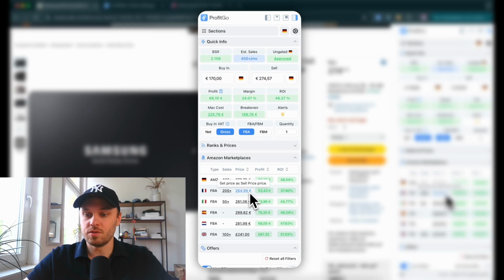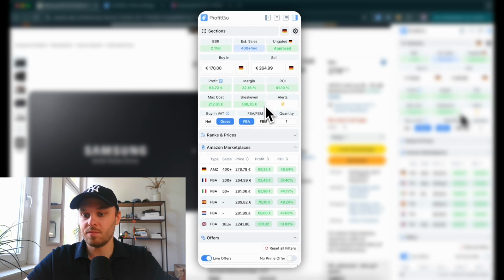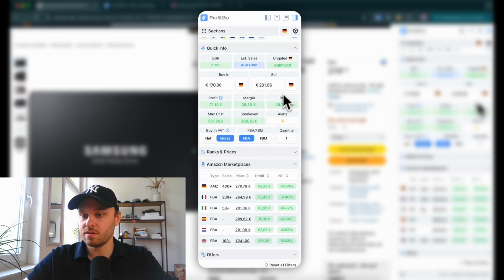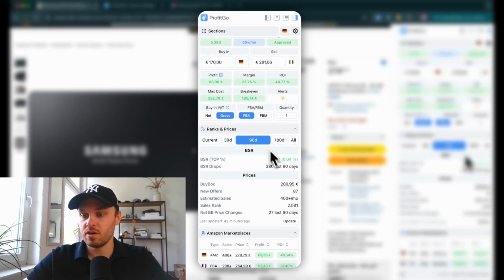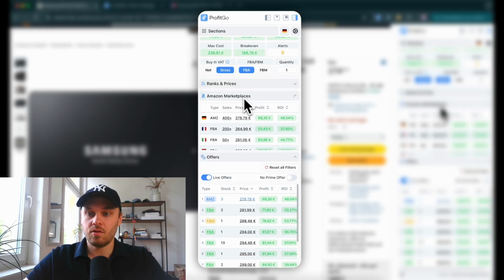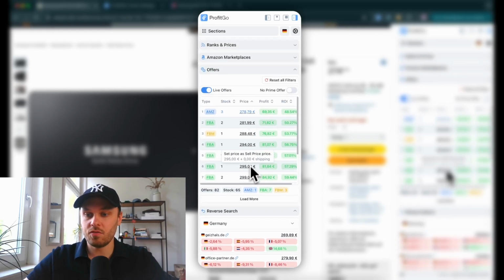And what you can also do is you can always insert certain prices and check how the calculation is behaving. So if you want to, you can obviously also just insert this price or this price and you see it's getting updated for you right away. Obviously it makes no sense. It's easier to just go over this panel here for this example. But if we go back in ranks and prices, for example, if you want to have your calculation for the 90-day average, just click in here and then check out, okay, how is the calculation going with the 90-day average? Okay, now let's go over the offers panel real quick.